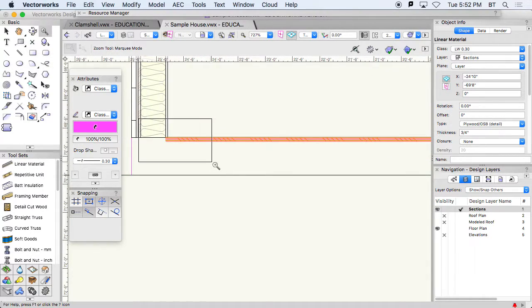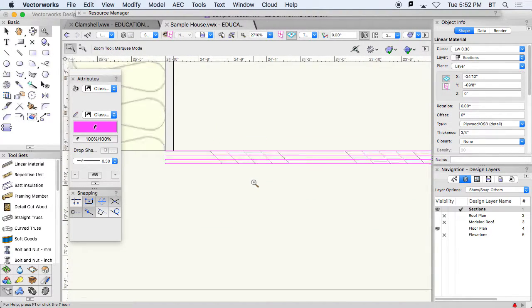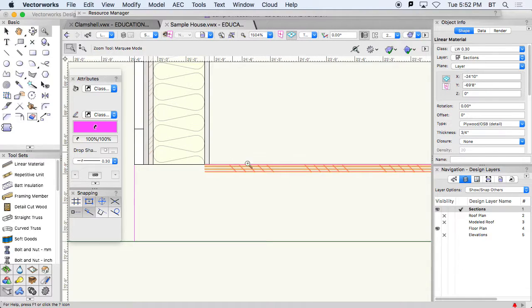I can see that this is the detail that it goes into, and this is how we can show the detail of our plywood or our subfloor. After I've created it, in the object info palette, I can also specify if I want something different. The plywood OSB just doesn't have those diagonals on it.